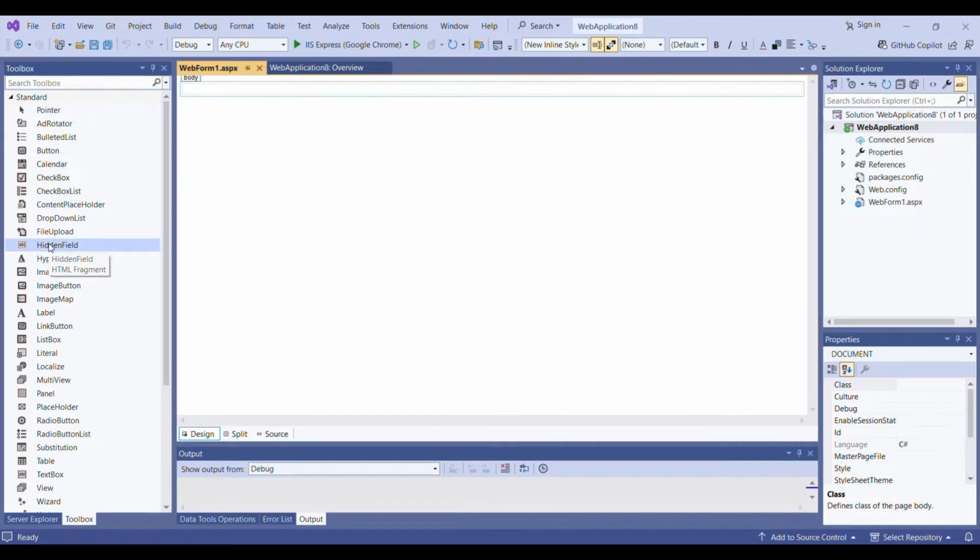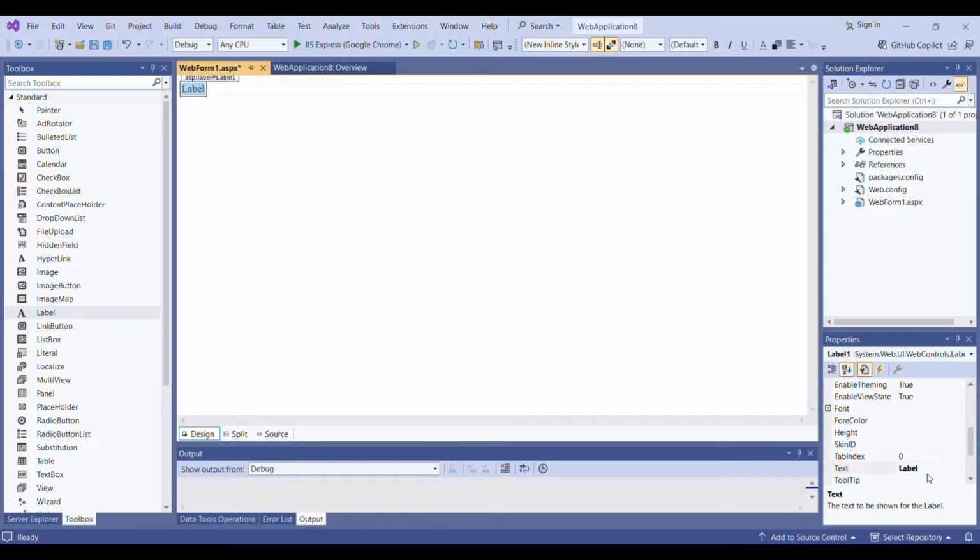So we'll take a simple label. Just design a simple web form here, and here we are accepting the user number. So, enter a number. Then we'll take one more text box to take the input from the user. You can change the ID of your text box.